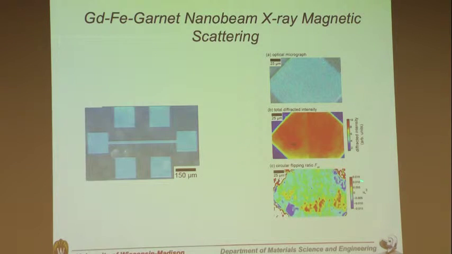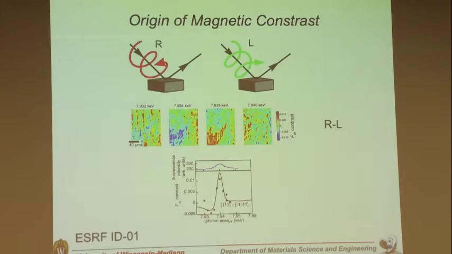Now, this contrast, if you can see from the back, this is the circular magnetic contrast. This is 1%. So to measure a 1% signal, you need tens of thousands of counts. This thin film only produces 50,000 counts per second. So this was like a second per point, or 2 seconds per point. So it's totally impossible to go and divide that by 6,000, right? But if you get another factor of 100 and design the experiment correctly, maybe it's reasonable.